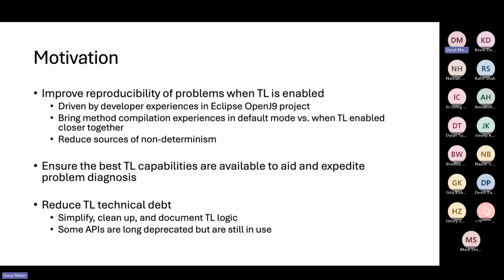There's more to do there, but another part of the problem that was seen was just the path length of the code that we have when tracing and logging is enabled, and how many steps it takes to output a single character to the log file, and the overheads that is causing. So my main motivation for starting to look at improving this stuff was problem reproducibility, and to try to rein in some of that, and to bring the modes where tracing and logging is enabled closer to what the default mode is.